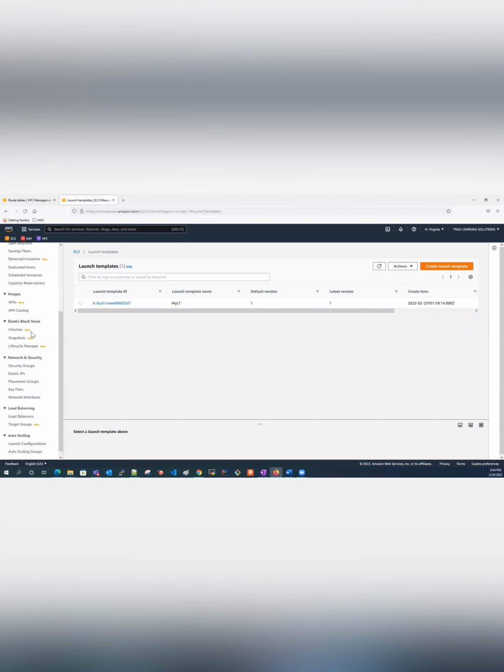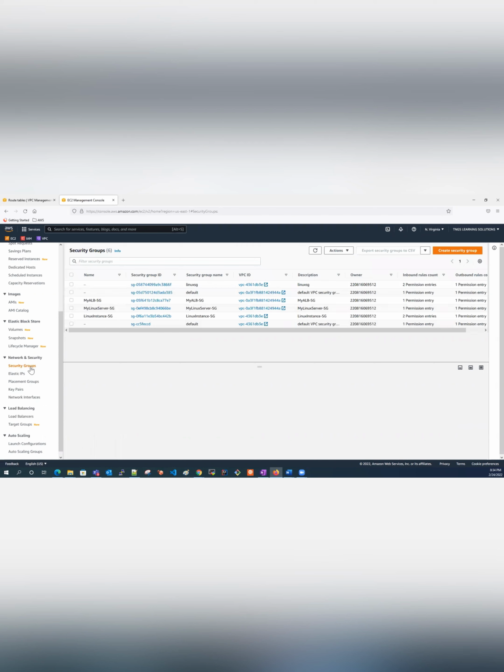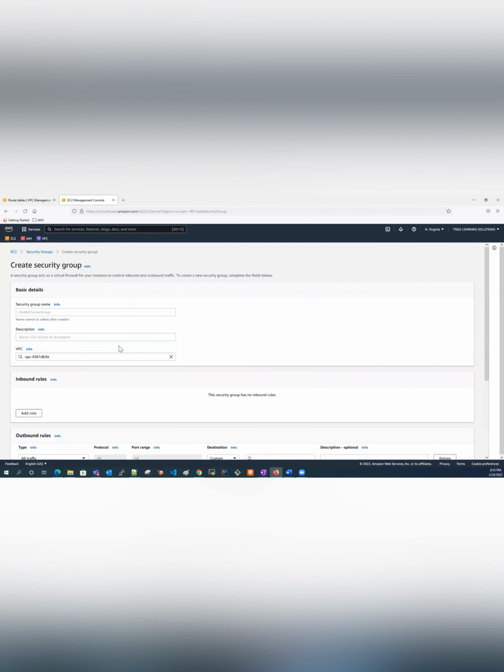Since I'm going to create a different cluster of EC2 instances, likely I also don't want to use the same instance security group that I'm using for my ALB cluster. I want to create a new security group for my network load balancer. Network load balancers do not have security groups. So we do not need a security group for a network load balancer. But the EC2 instances that are sitting behind the network load balancer will need it. Most of the times, we need network load balancers for connectivity purposes only.